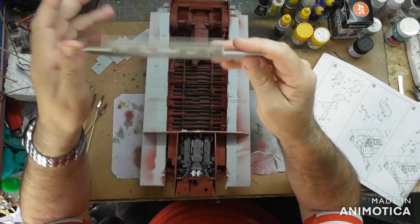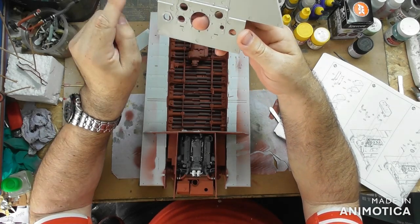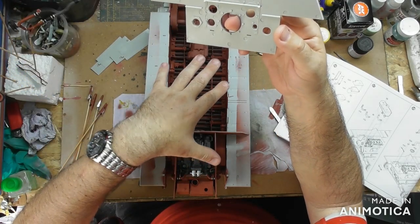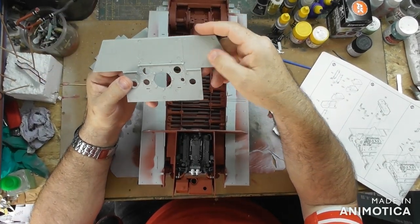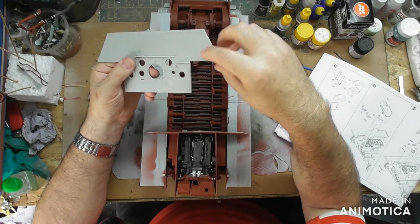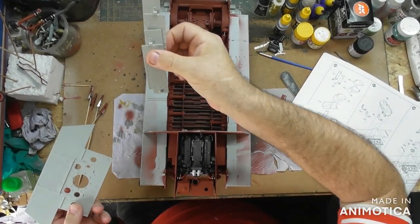So that's the outer face. I suppose really, in a way, I probably don't have to do the lower ones, because that's not going to ever be seen. But if I do it so that I can take the top off, then these will need to be dealt with. So I'm going to fill those in now with a bit of Mr. Dissolved Putty. And then when that's dry, I can rub that down, and then I can give it a spray over with the red oxide, and it should be ready to go, along with these two side panels as well.